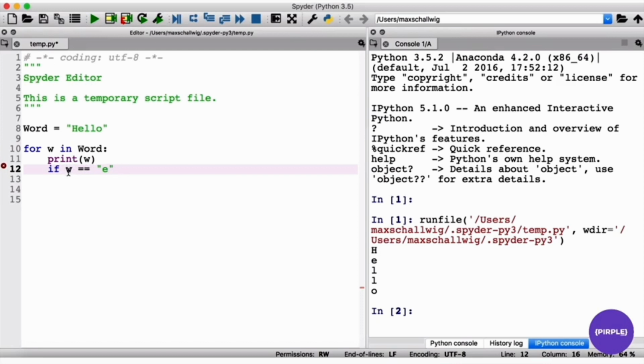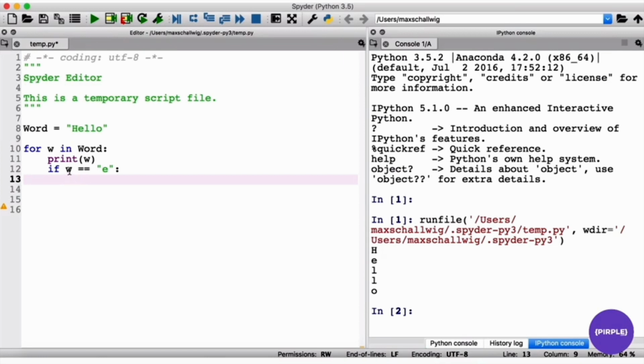And the if statement will execute if whatever is in here is true. So if this is the case, we put our colon to indicate that we want to start the if statement, and then everything indented below is going to be part of the if statement.